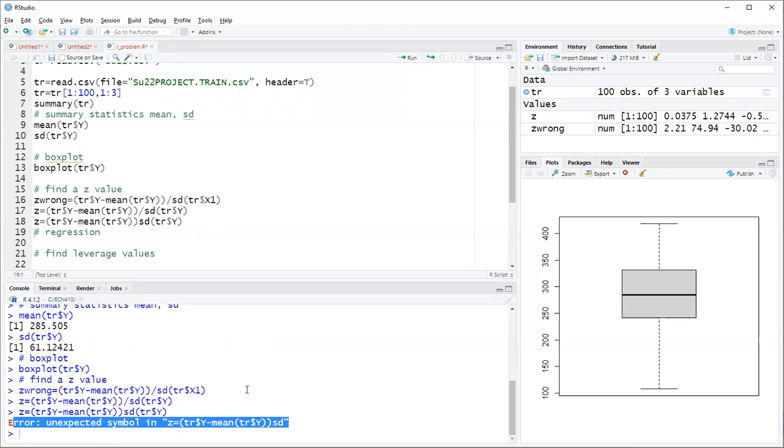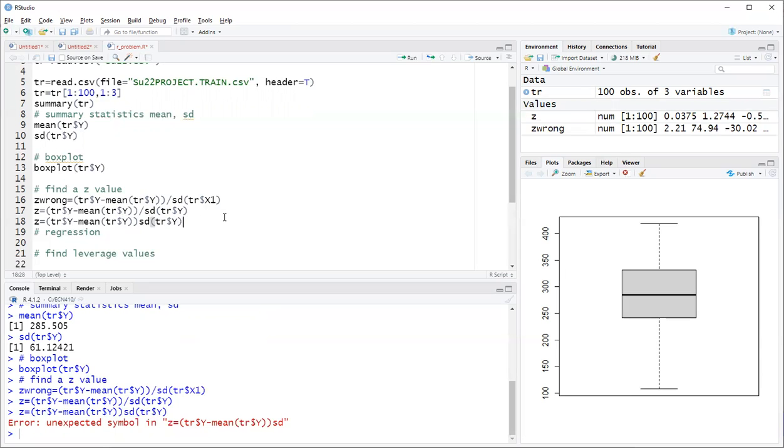So getting error messages just tells me to go back and look, see if I can find, probably missing parentheses or bracket, a division sign, an asterisk for multiplying. Maybe I'm missing this dollar sign. Maybe I've got something typed in wrong. It just tells me to go back and look to check things out.